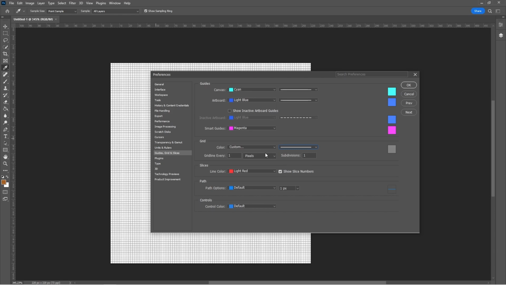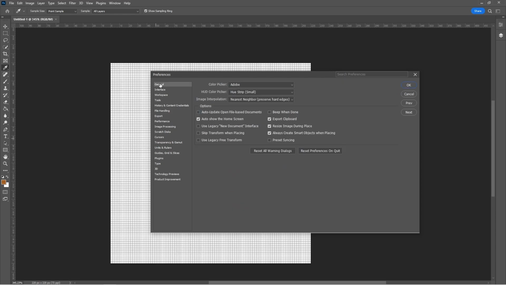Now, once you change those settings, there's just one more area that we do want to change some settings for. We just want to go back to the left where you can see all this menu right here, and go to the top to General. Click on General up here. Once you click on General, we want to go to this setting right here where it says Image Interpolation, which, yes, I know, I've probably not said that correctly, but you can see what I'm trying to say. You can see it's right there. Basically, we just want to change this to Nearest Neighbor, Preserve Hard Edges, and click on that right there. Once you've clicked on that, we're now done with all these settings, so we just want to click OK.